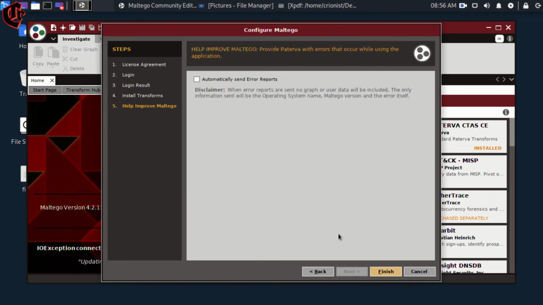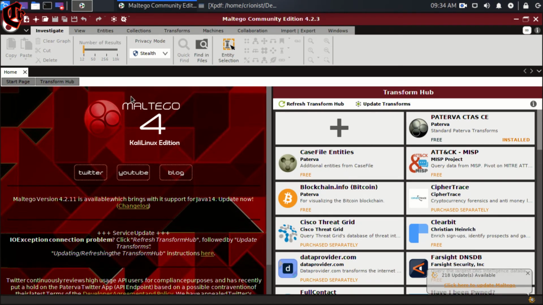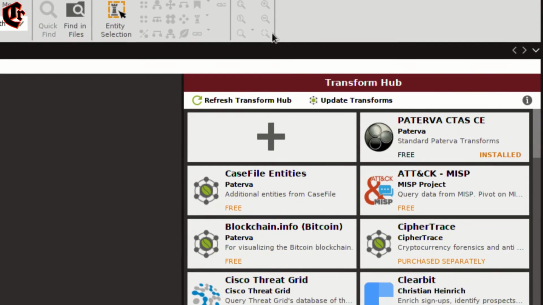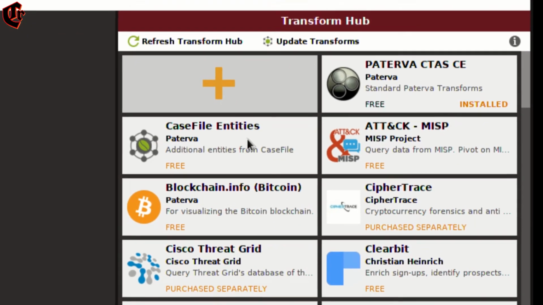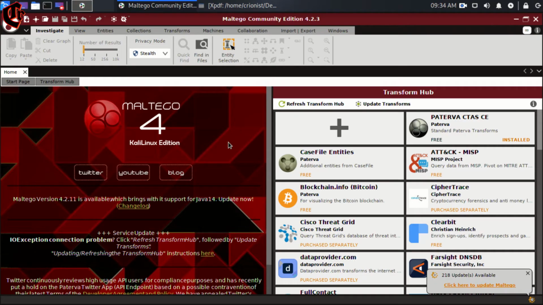Once the configuration window closes, the general Maltego interface is displayed, as shown in the following screen. On the Start page, there are many transform sets that can be added to Maltego. A transform is an open-source resource that Maltego can query for information. Adding transforms is optional. To begin gathering information on a target organization, we must first open a new graph.